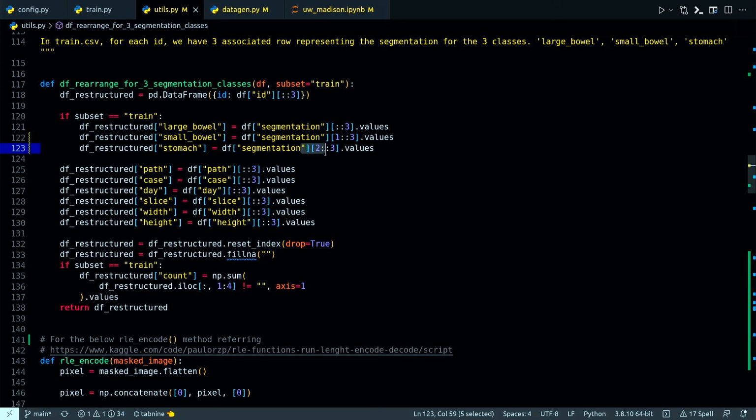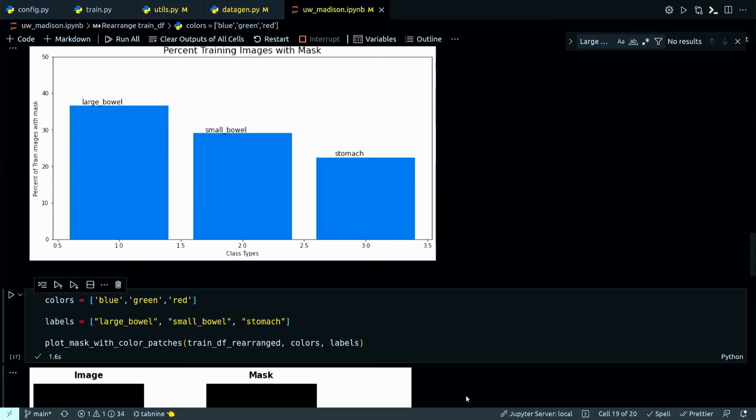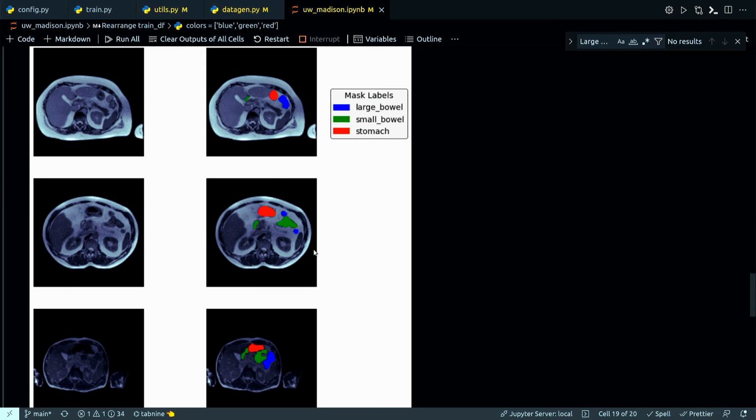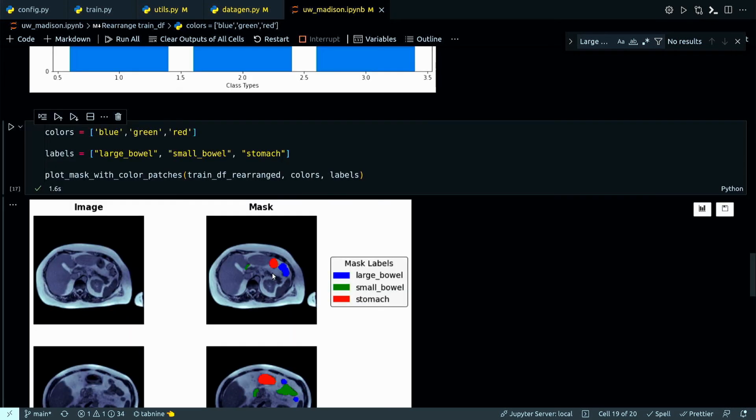So now it should be working fine. And after making those corrections, I ran it again and now I'm getting just the perfect mask coloring here. So for example, in this image, this is my stomach and this is the large bowel masking.